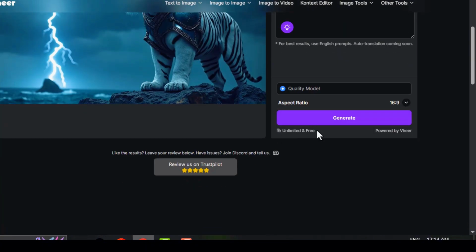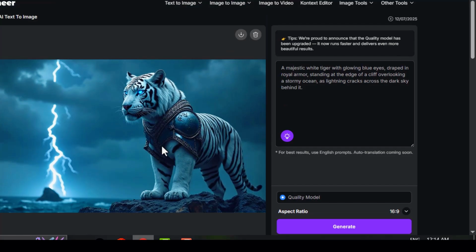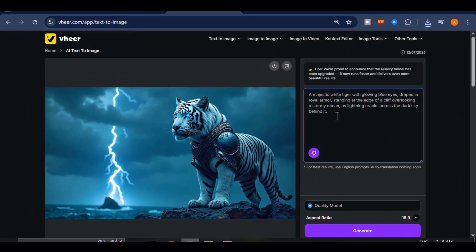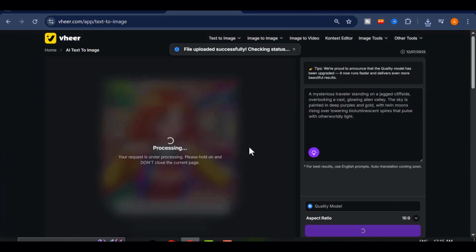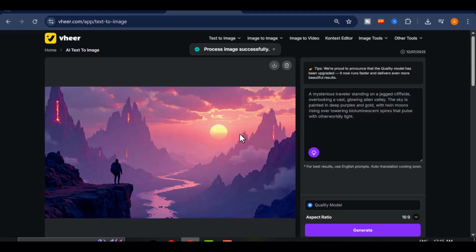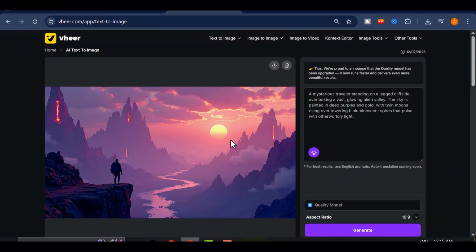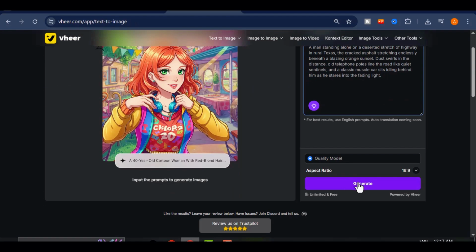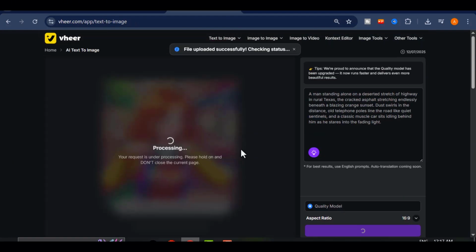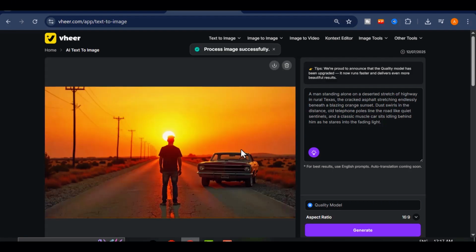But let's keep it real. You're getting unlimited generations completely free. So is it going to match the pixel-perfect output of the most expensive industry-leading models? Of course not. And expecting that wouldn't be fair. What you do get, though, is shockingly high quality for something that costs absolutely nothing. And for 99% of the creative work most of us need to do, it's more than enough. From content creation to branding to storytelling, this tool delivers on usability and results.